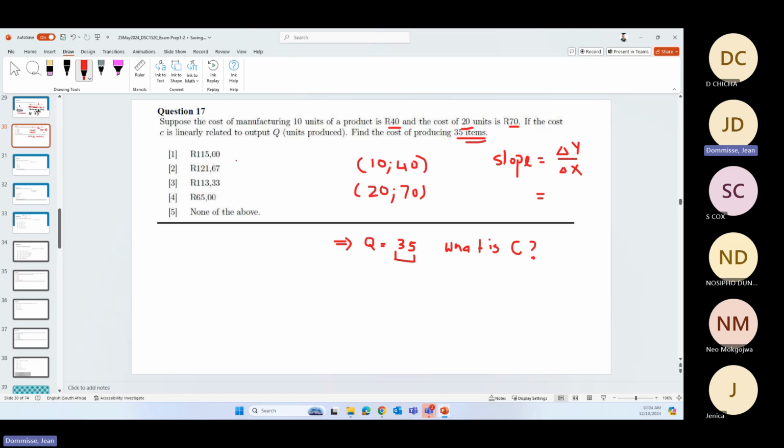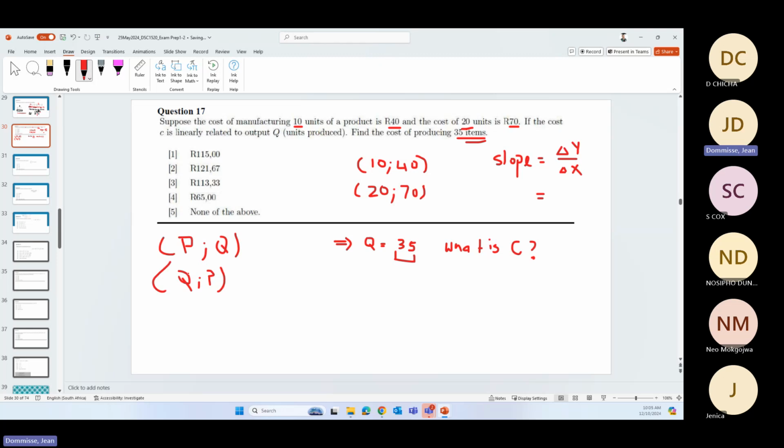So let's quickly see if this is correct. I just want to see, is my cost of manufacturing 10 units? So which is the right way to write these points? Is it PQ or QP? So first tell me which one it is. Is it price and quantity, or is it quantity and price?